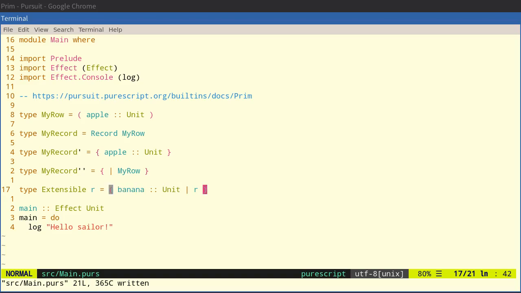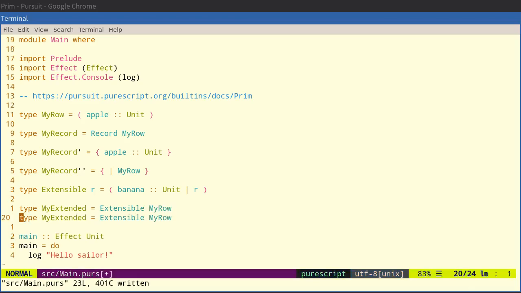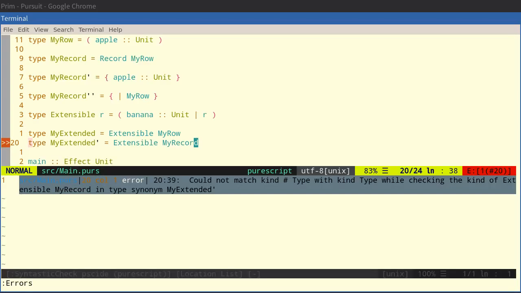In this case also, people want to start using this, and they might say MyExtended, and they're going to say Extensible MyRow, and this works, right? But then as soon as they try to pass in a record, they're going to see the same error again. So they're going to see this error that says cannot match kind Row Type with kind Type.